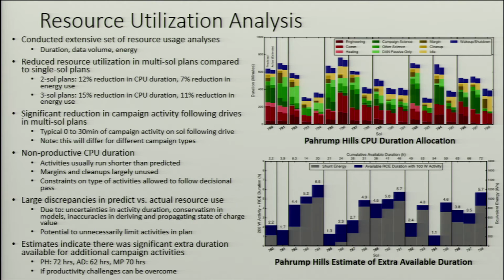And so shunting is what happens when we fully charge the batteries and we still have more energy from the RTG. We actually just radiate it out into the atmosphere. I like to refer to it as our contribution to Mars terraforming. And that's just energy thrown away. We're not going to get that back, and we didn't make good use of it. So that's in the gray.